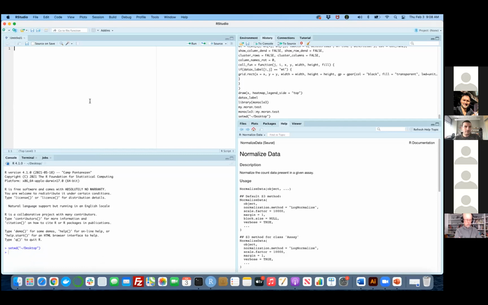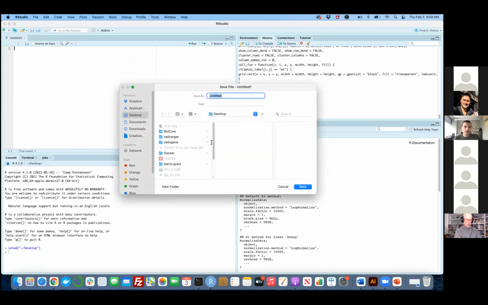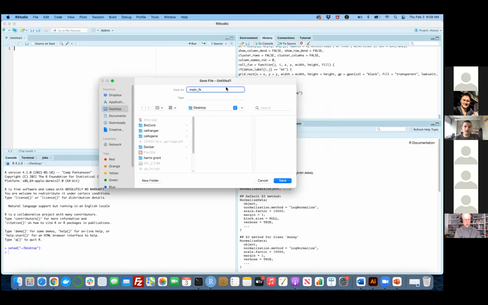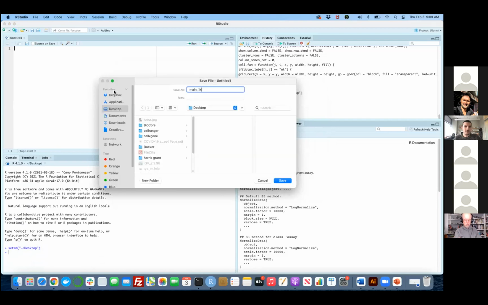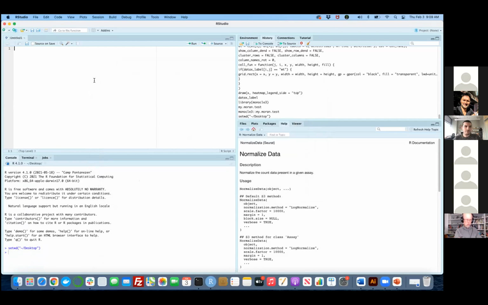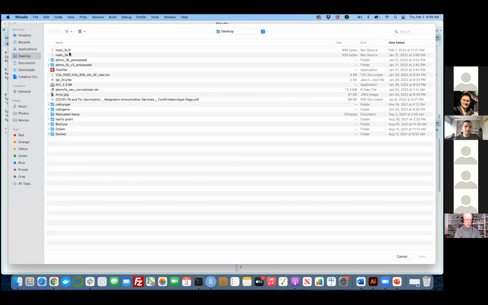So I want you to save it as main 1K something. You don't have to add .R, it's going to save it as an R file anyway. It already exists, so I'm not going to click save, but I'm just going to find the one that I've used.